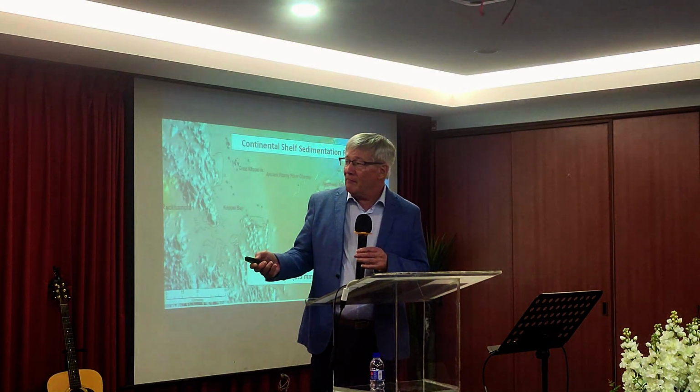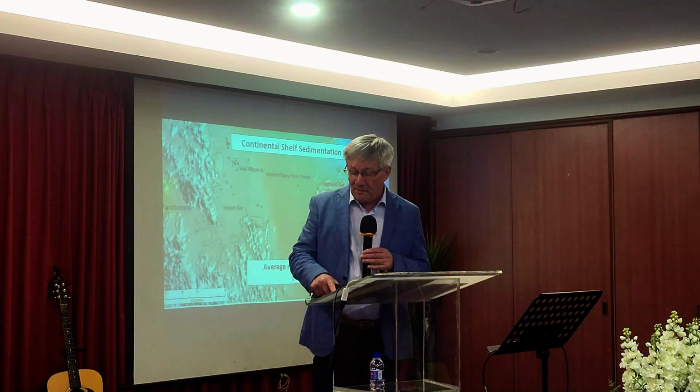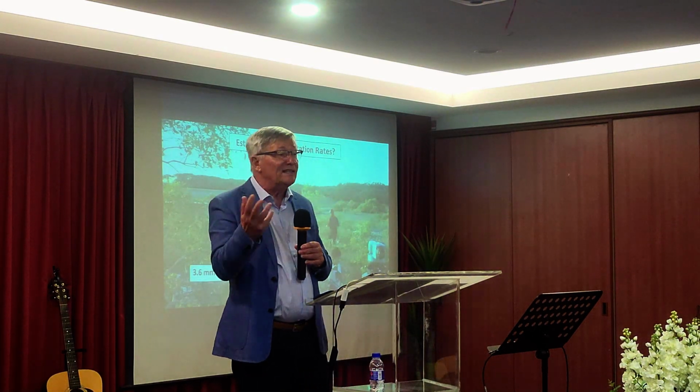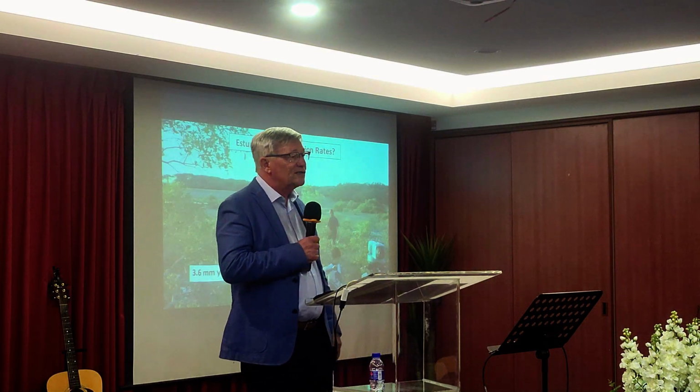Even on the mangroves, when we come in to the mangroves area, we find that the rate of sediment being deposited to maybe turn a mangrove insect into a fossil is only 3.6 millimetres per year. So imagine that, 3.6 millimetres in 1 year. Can I create a fossil of an insect in 3.6 millimetres in a year? Absolutely not. So something's wrong here.